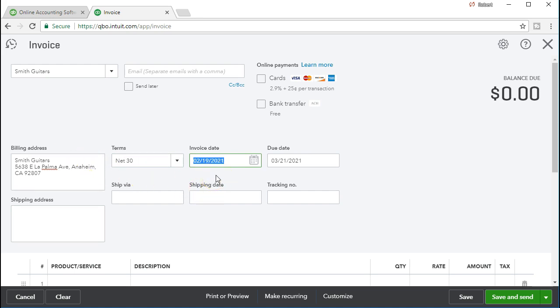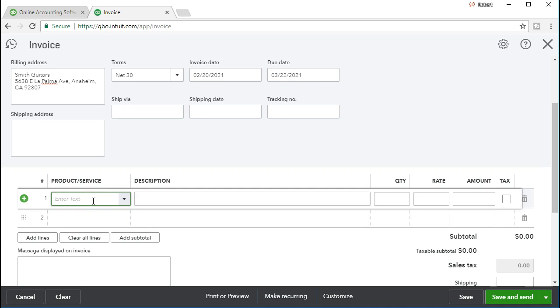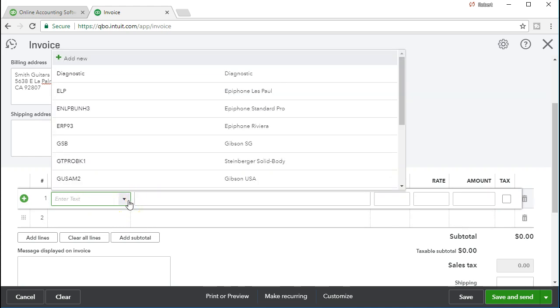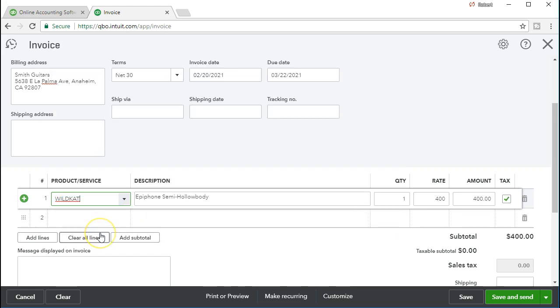So then I'm just going to hit the plus arrow. Note that I only need to bring the date up one day. To do that, we could just say plus, and that brings it up one day. And then 30 days later is when it's due according to the terms. Then we're going to scroll down and we have the product or item number. If we select the drop down, we see the products that we have. This is going to be a Wildcat. So Wildcat is here. It's another type of guitar. It's an Epiphone semi-hollow wood, at least according to this problem. And we're going to get one of those for $400.